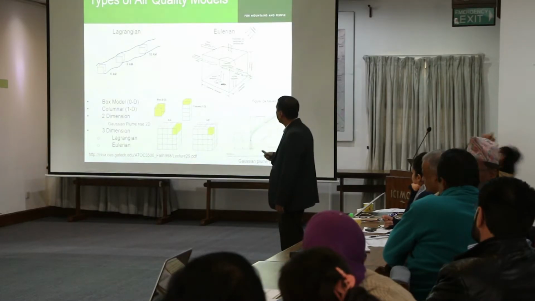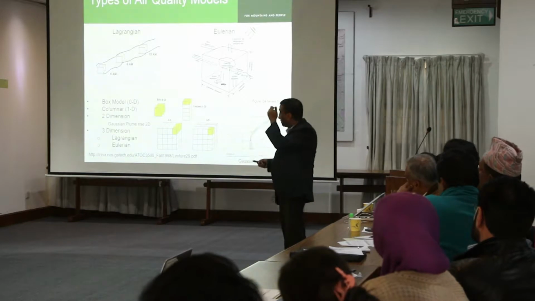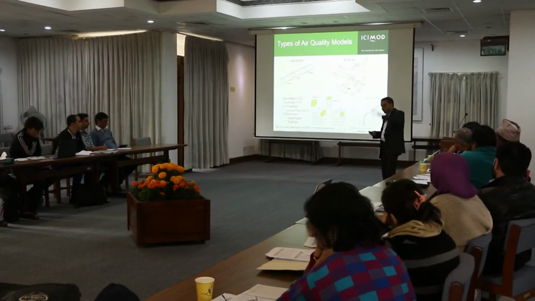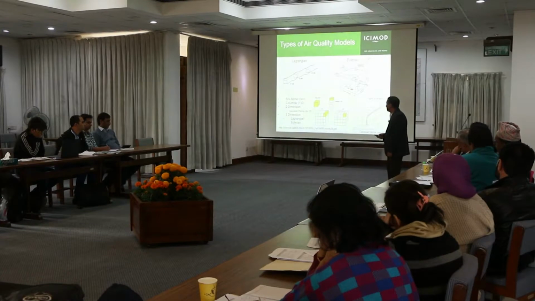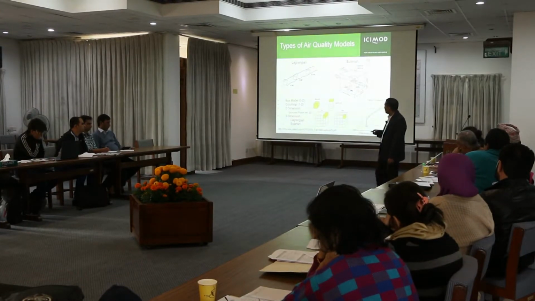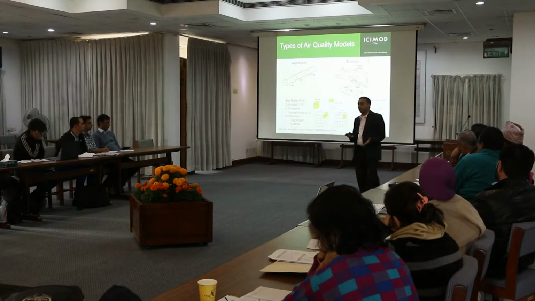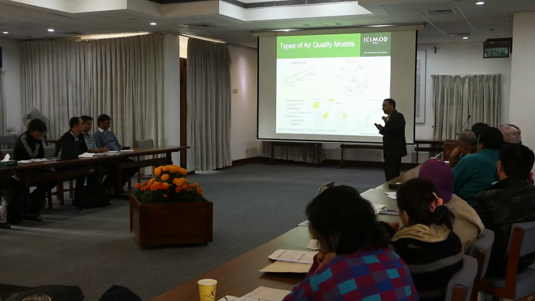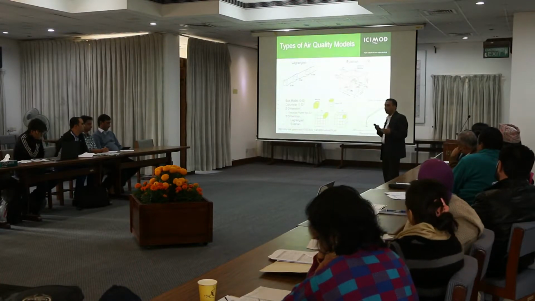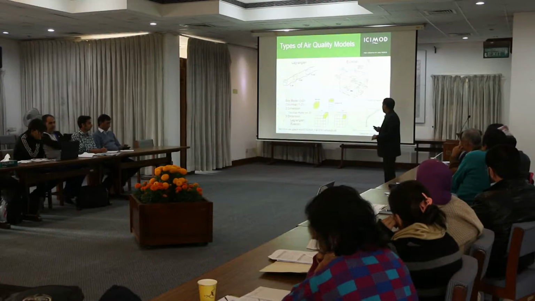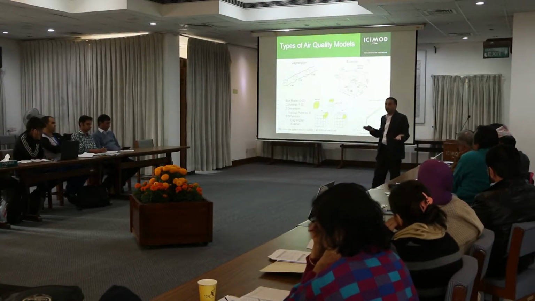For both of these, you can have a box model, or a columnar model, where you go from surface to the top, or two-dimensional sometimes. It's not like these simple models don't tell you information. There are cases where a simple box model could tell you a lot of the information you're looking for. For example, Kathmandu Valley is surrounded by hills, and because of the boundary layer height, things are not going past the boundary layer. So you can just use a box model to see what's going on in your atmosphere.